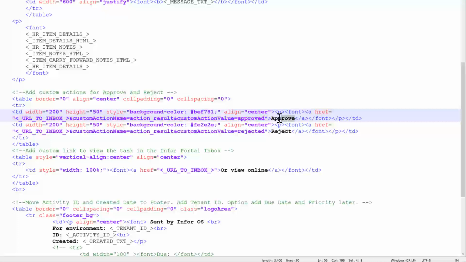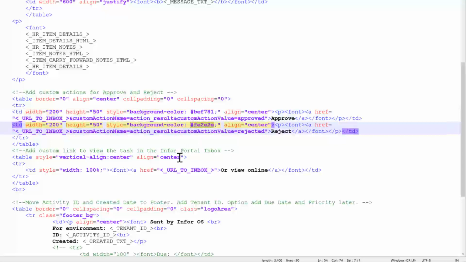And then the term you want to be listed in the email, which in this case is approved. And then we wanted to reject one too, so the exact same thing, but with the term rejected, which is what I used in the workflow, and then the term shown in the email. Notice I also put in color codes here for the green and red that the manager asked for.